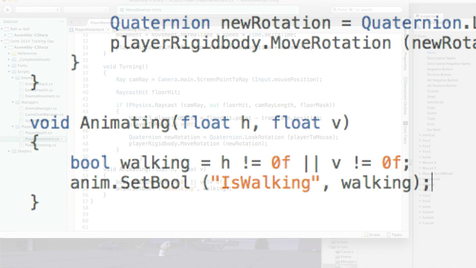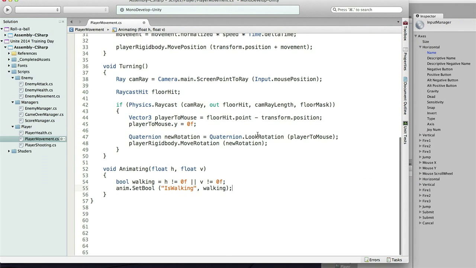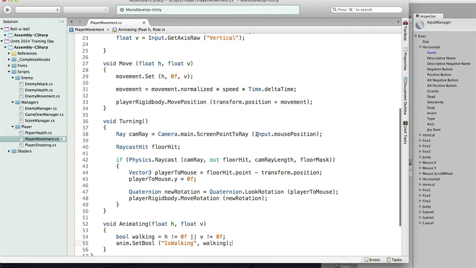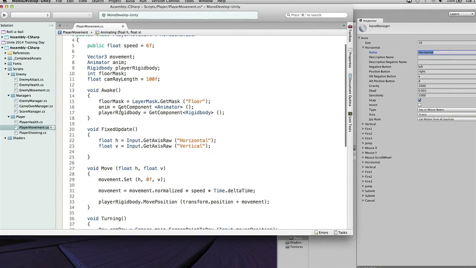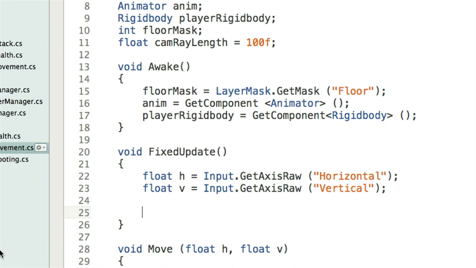So the very last thing that we need to do in this class is put calls to those functions that we've made. Currently, they're just functions sitting there by themselves. We need to make sure that those functions are actually being called and actually being used. These three functions aren't happening until we tell them to. We haven't actually called them anywhere in the script. They just exist and are waiting to happen. In FixedUpdate that we created earlier, we already got the input. We stored that. Now, after we've got the input, we need to call these functions that we've created.